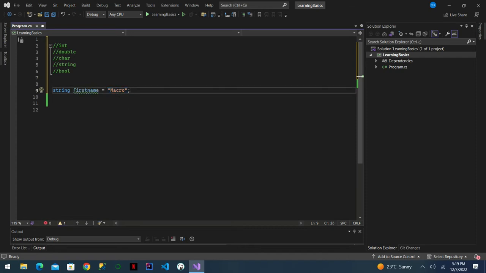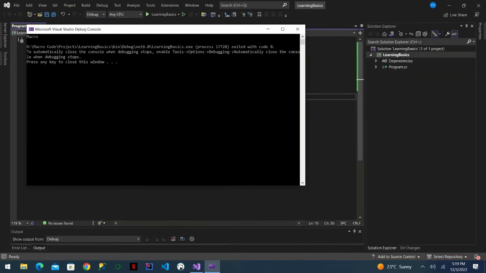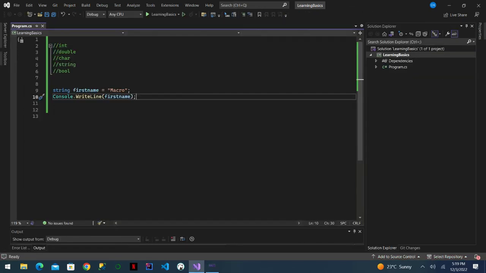This is being highlighted because this value has not been used. So to output this first name, we'll just write Console, then you tap, it will give you .WriteLine, then firstName. If we run our code, then we will have Macro as the output.